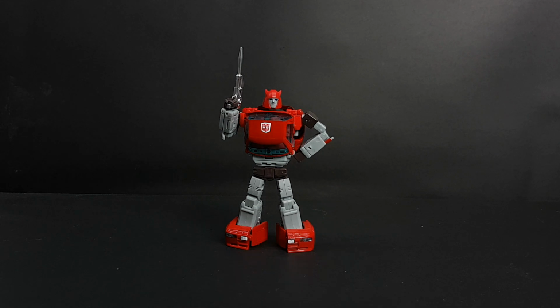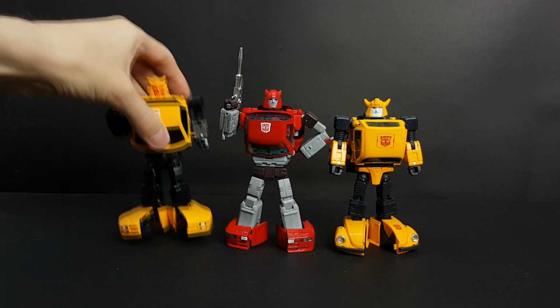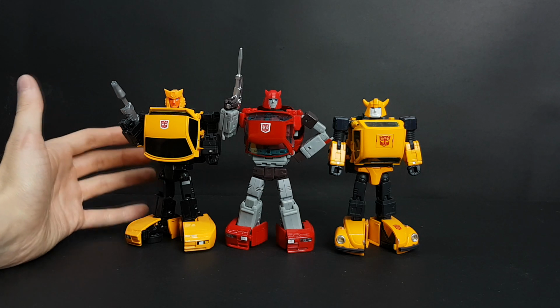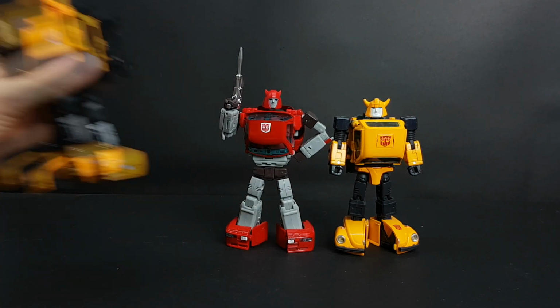So here he is with Bumblebee. He is a bit taller, which is very nice. The head is somewhat small, but it doesn't really bother me. I'm not sure why. It doesn't really look off. So here he is. I think this guy doesn't look bad with him. He's the recolor of Tumbler. I don't know what his name is, but it's his version of Hubcap, and they look interesting together.